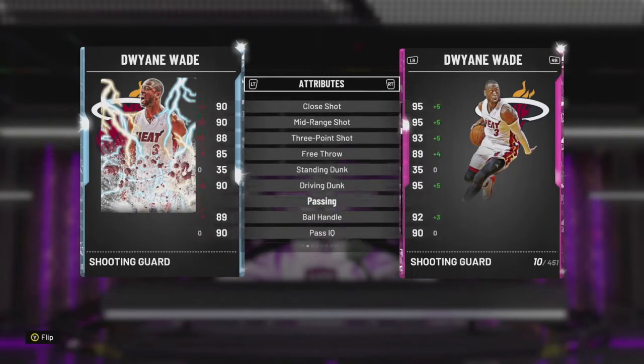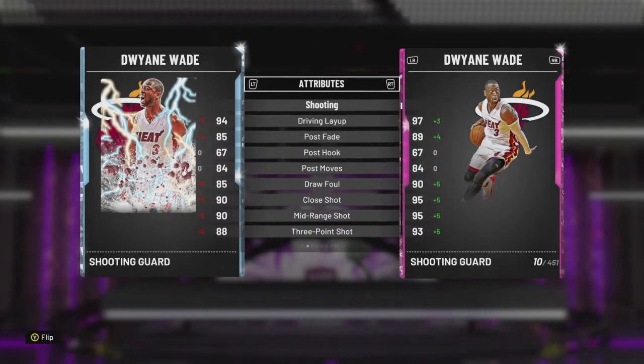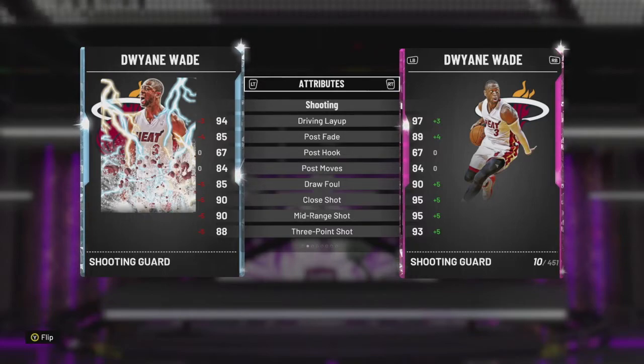So you can get either version of this card. They're both good values. I would just recommend picking up the diamond version, especially, like I said, if you have Chris Bosh to form that dynamic duo, because the diamond version gets even closer to the pink diamond version. The diamond version actually becomes a pink diamond with the dynamic duo. So it's basically pink diamond versus pink diamond, and they're very, very similar. They're similar regardless, but either way, they're both tremendous, tremendous values in the game.